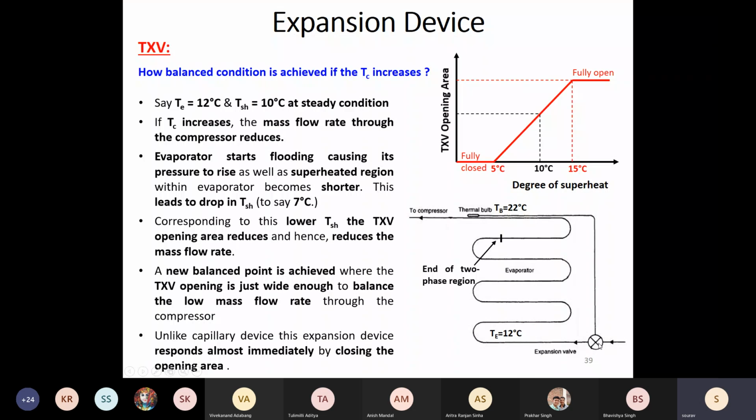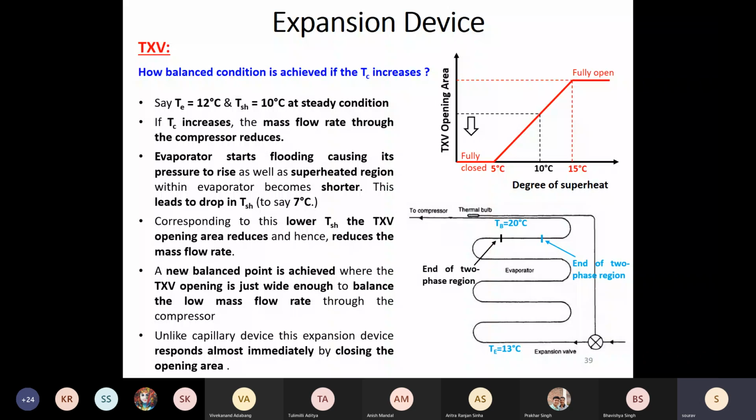This is where we had stopped, where we discussed how the valve responds to variable condensing temperature. So when the condensing temperature increases, the pressure difference across the valve increases, and hence it starts to deliver more mass flow rate, whereas the compressor is only able to draw lesser mass flow rate. This is true for any expansion device and compressor. Okay, so this opposite reaction to the operating pressure ratio is true for any valve or any compressor.